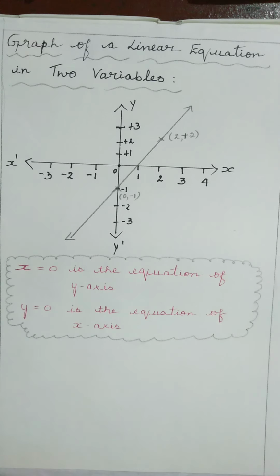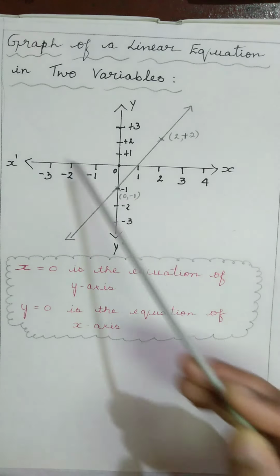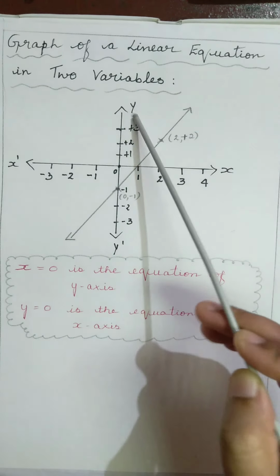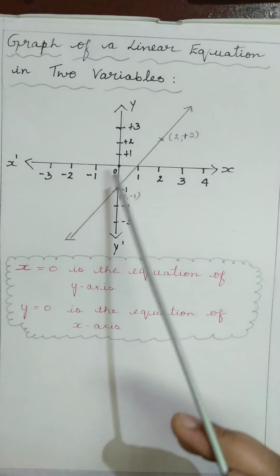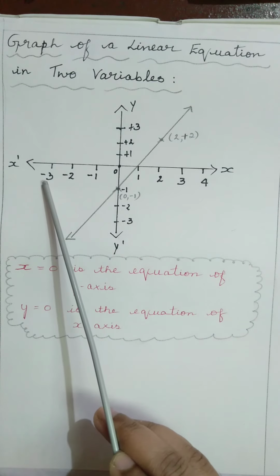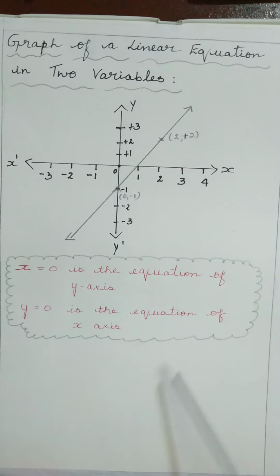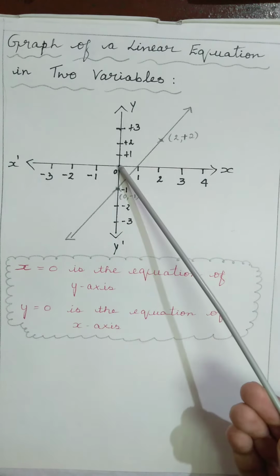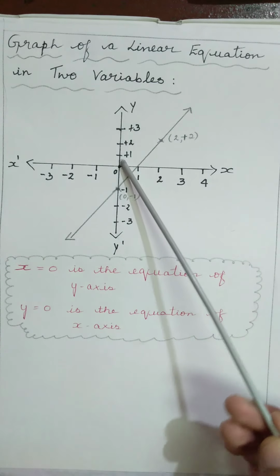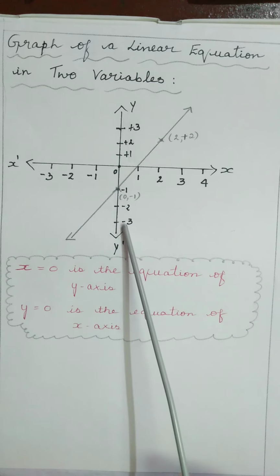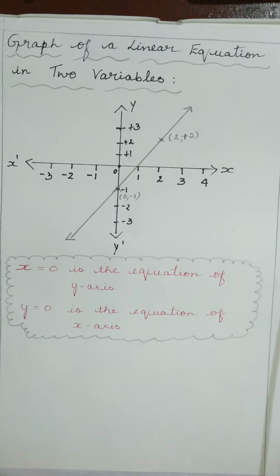You can observe that the horizontal line represents the x-axis and the vertical line represents the y-axis. So, on the right side of the x-axis we have the positive values and on the left side of the x-axis we have negative values. In the same way, on the y-axis, above the x-axis the y values are plotted with the positive sign and below they are plotted with the negative sign.